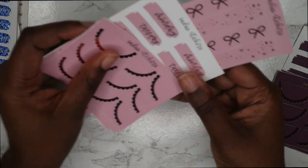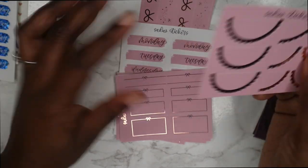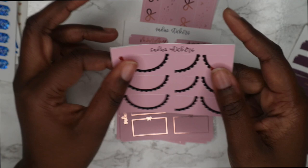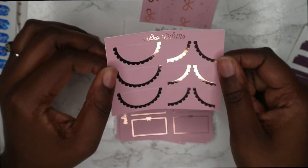So I got these both in rose gold. This was the pink one. Once again, I put them together like a wiggle. I bought the whole set, I think that was available. I don't know if there were clear versions, I don't remember. It was a very long time ago. So I got the same box, but this one is rose gold.